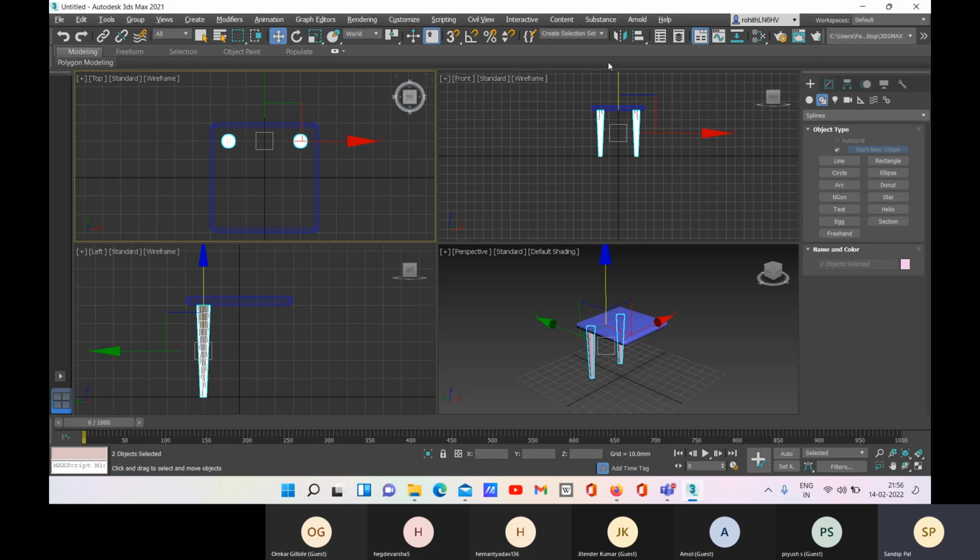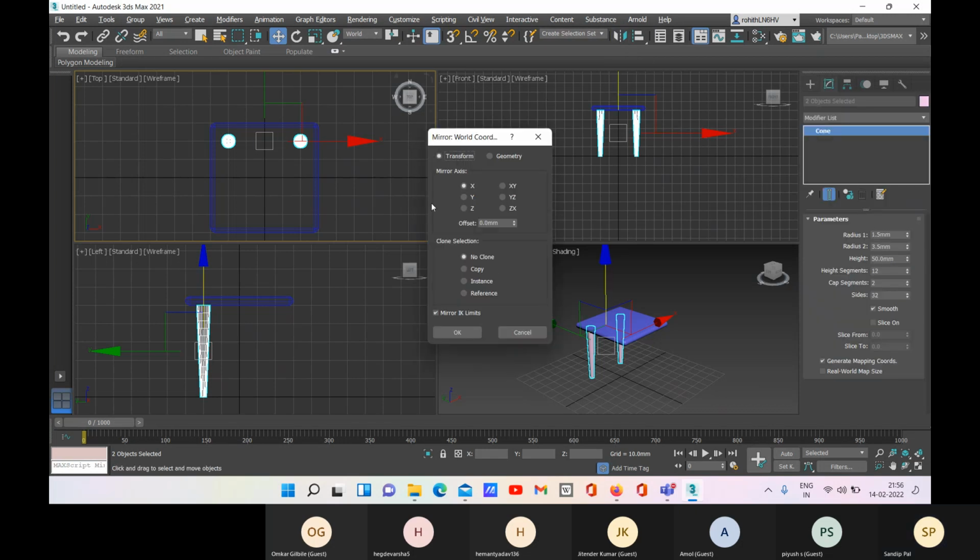After selecting this tool, you can go for this mirror and you can choose the transform option. And what is your mirror axis? That is your Y axis. So choose Y and it will be cloned. If you want to just mirror the object, then choose no clone and you know what is copy, instance and reference. So here for this purpose, we can choose the instance. Okay, and then put the value. All right.